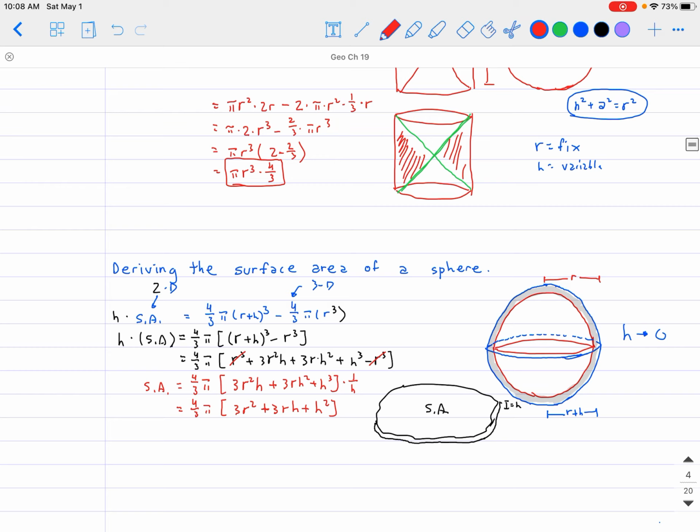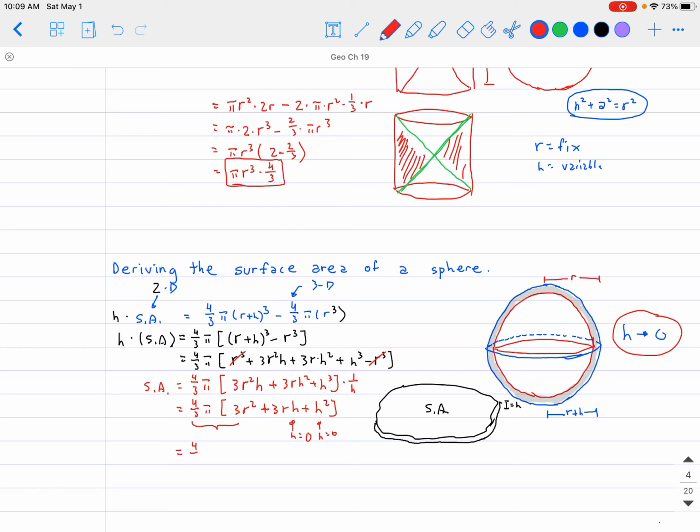In order to get the surface area that I want, I would like h to be driven to be equal to 0, because the closer the two spheres are to each other in terms of their radius, the closer we get to the surface area. So all my h terms, if possible, we're going to go ahead and set equal to 0, because that will diminish h. As a result, all we have left is just the front part over here.